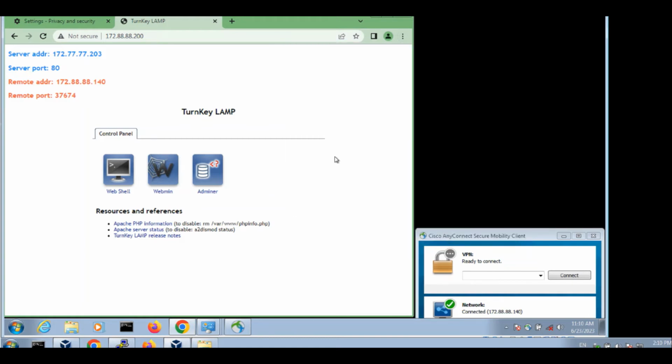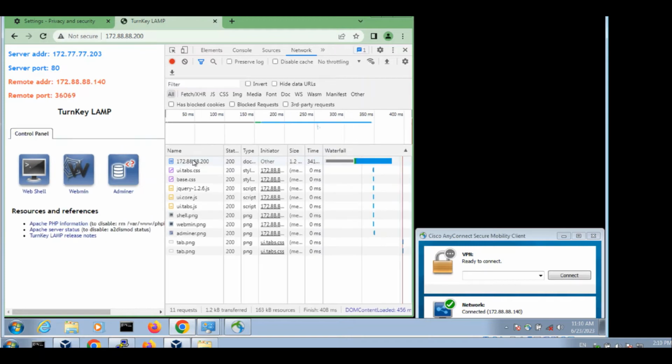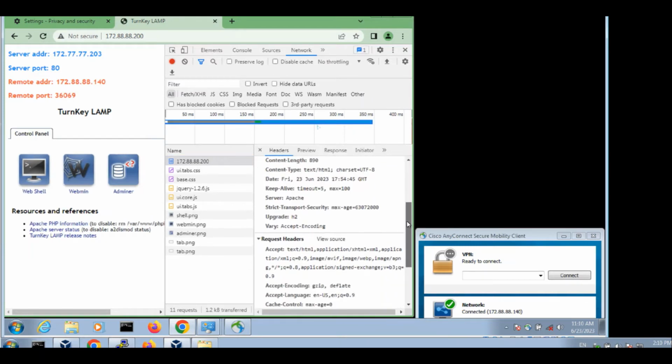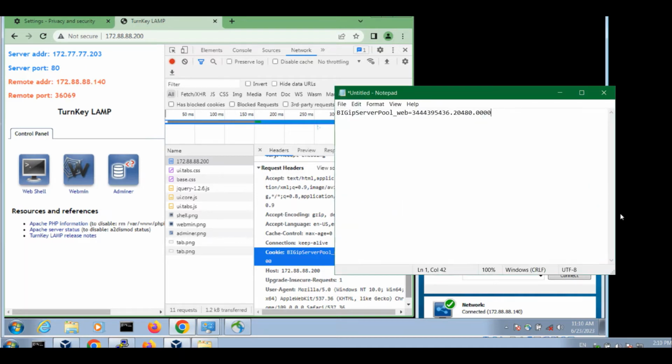It has to be changed. Let's refresh it again. Find the cookie. Now you're seeing the difference in the value of the cookies. After you refresh the page and clear the history, you are seeing a different cookie.